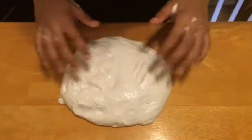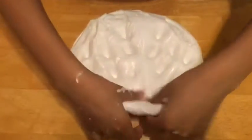So I'm done with the slime, and it is very thick and super soft. It's like cloud fluff or something. I don't know how to explain it. It's just awesome. Well, now it's time for ASMR time.